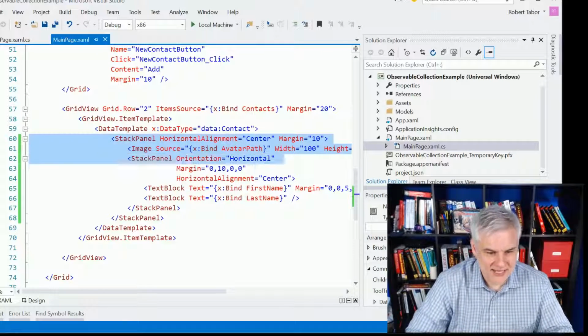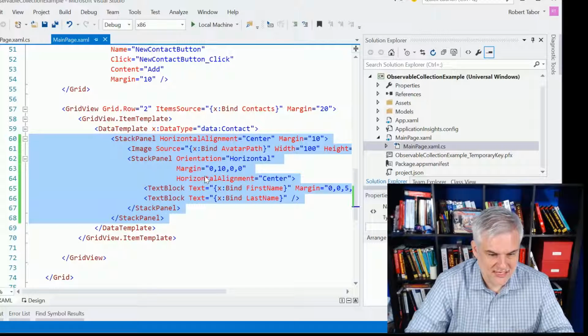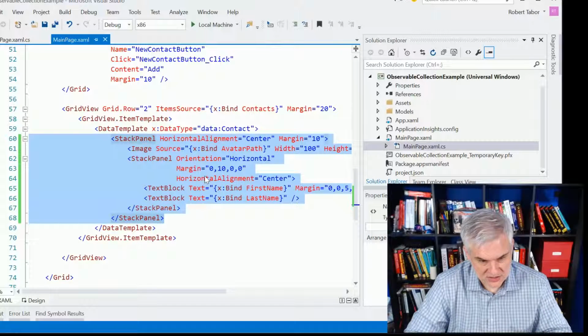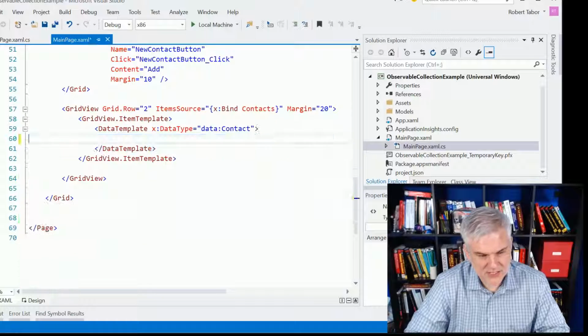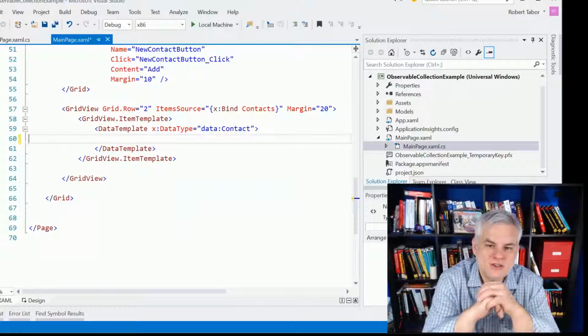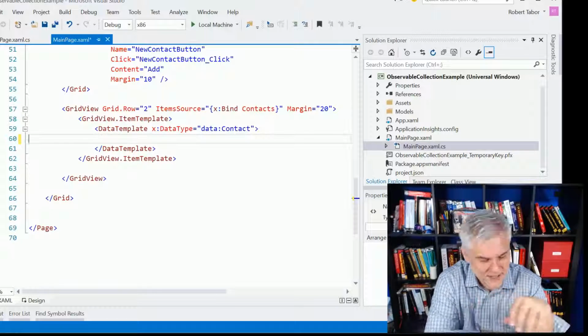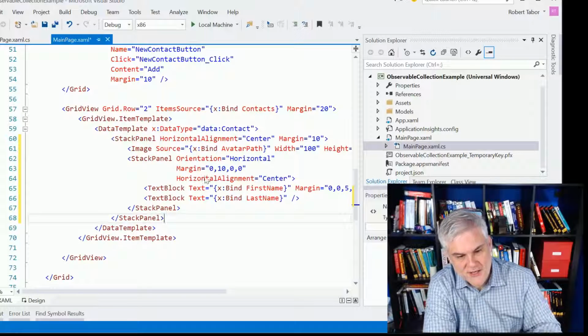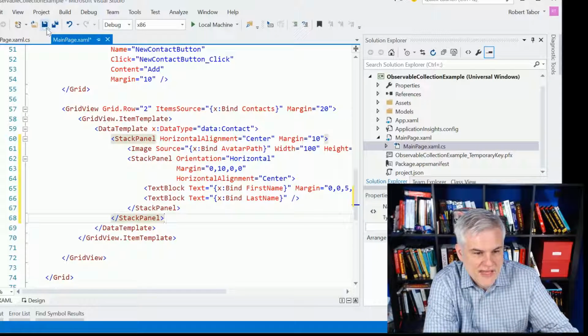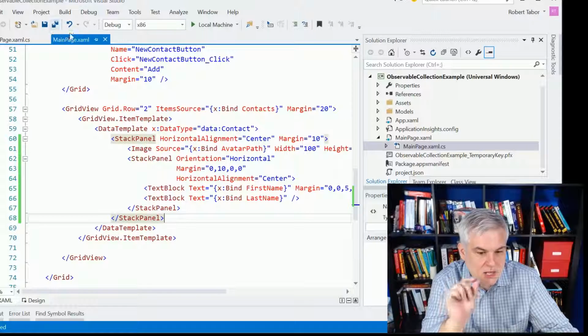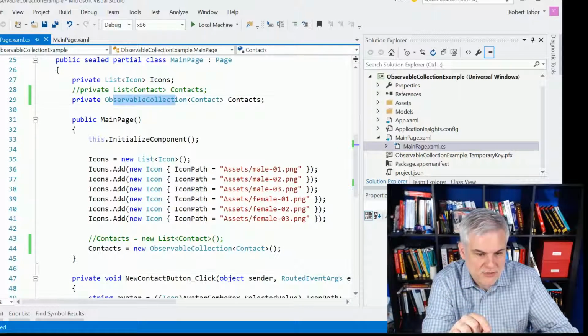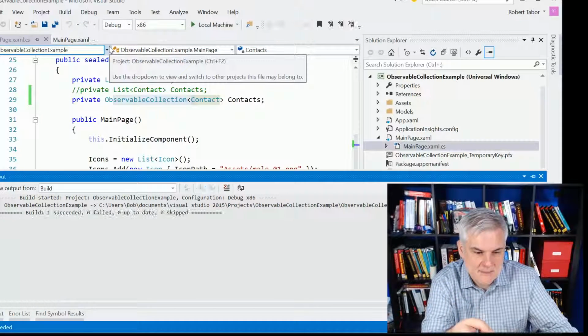The way you do that is you go inside of your data template and select everything inside the data template, hit Control X, give Visual Studio half a second to think about it, and then hit Control V to paste it back in. When you do that, it should now regenerate what we're binding to. In this case, we're going to bind to an observable collection instead of a list collection. That code should be generated now. When I go to build the solution again, bam, it works.